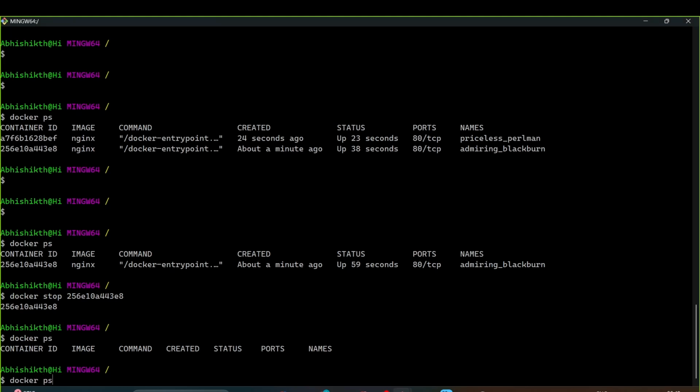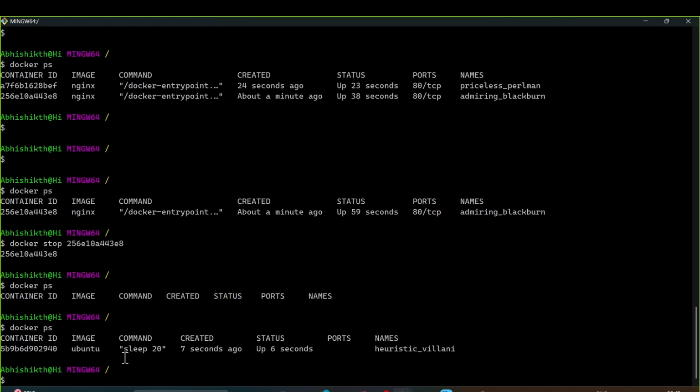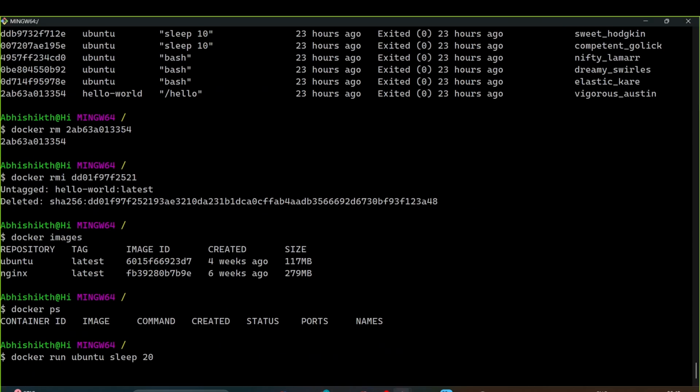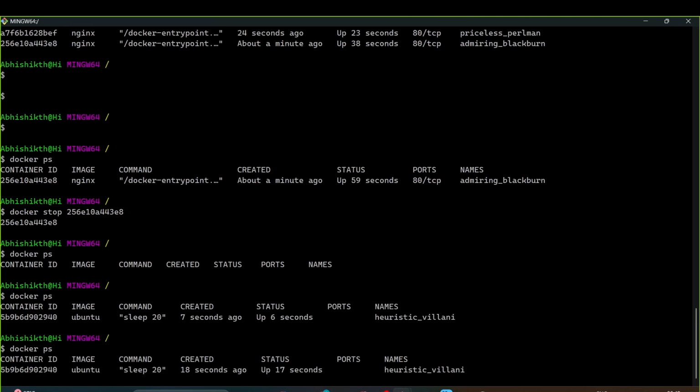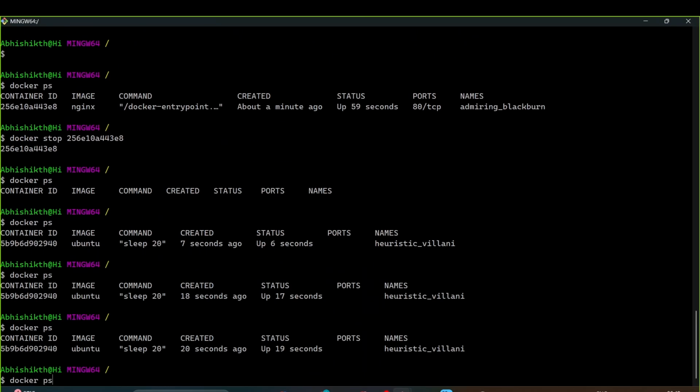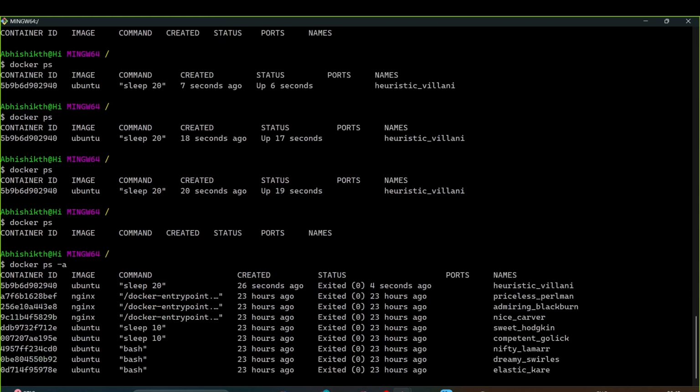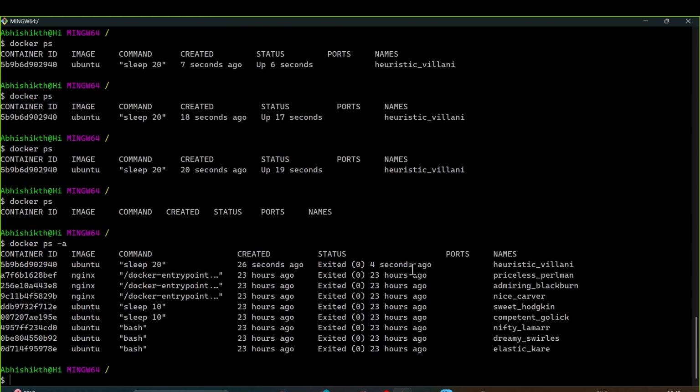So here, if you see docker ps in the other tab, you see that sleep 20 is being run inside the container, and the container is going to be alive for roughly 20 seconds, up 19 seconds. Now that the container is stopped, if I do a ps -a, you will see that the container exited 4 seconds ago, 26 seconds ago it was created. Almost all 20 seconds is what it actually ran. So this is the life cycle of the container.